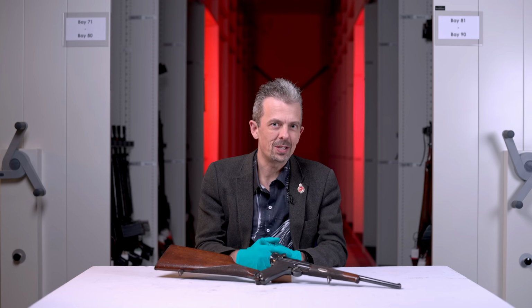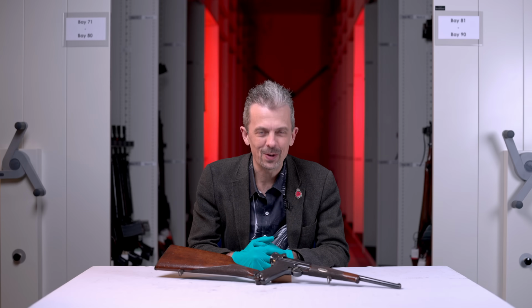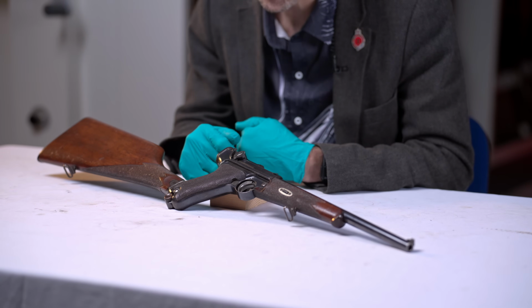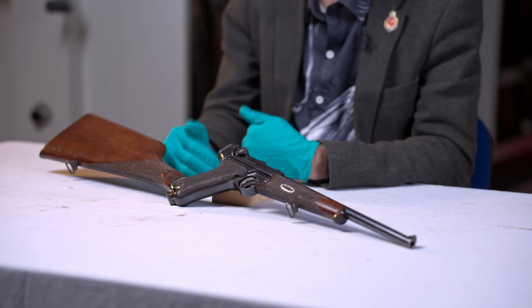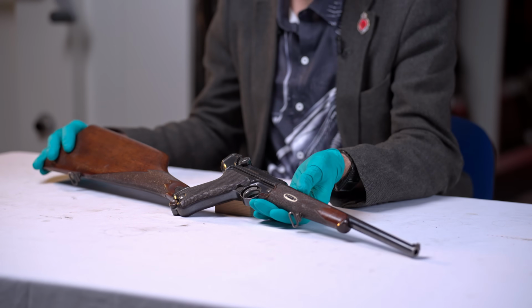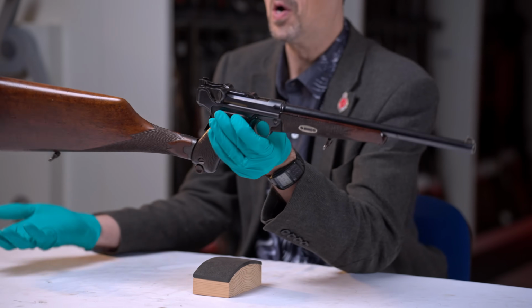Now, I'm going to try to insist when we do the guessing thing on social media that we only accept specific answers, because this is at least 2 tiers of rare, which will become apparent as we go through. The most obvious thing, it's a carbine.